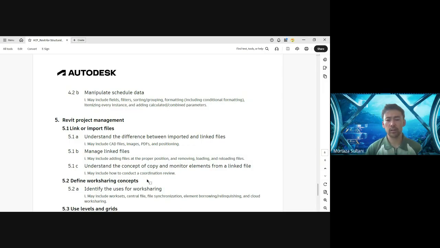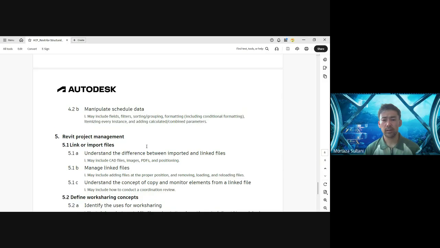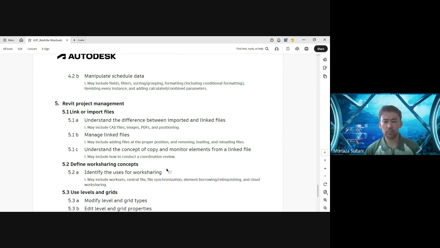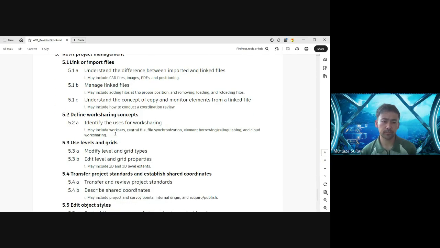You should learn the concept of copy and monitoring elements and the difference between imported and linked files. You should be able to insert and import various types of files.